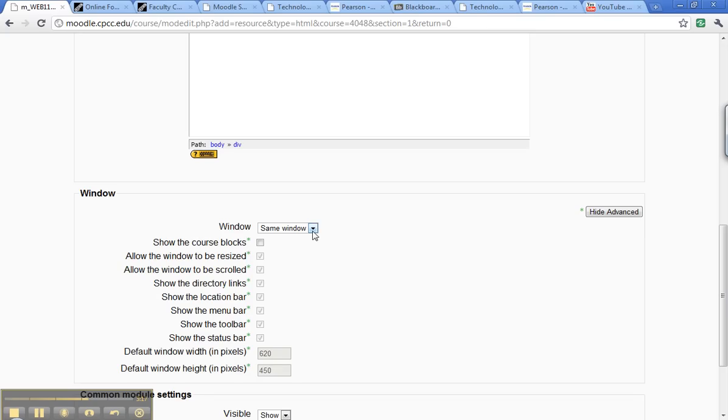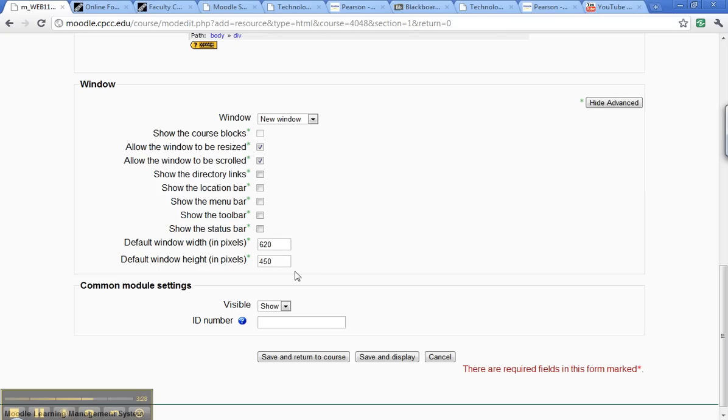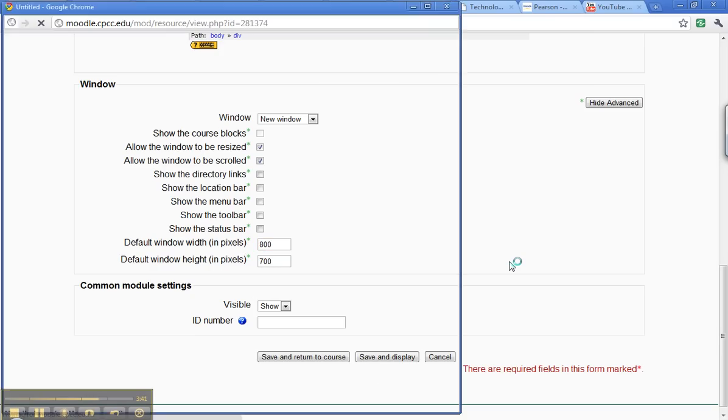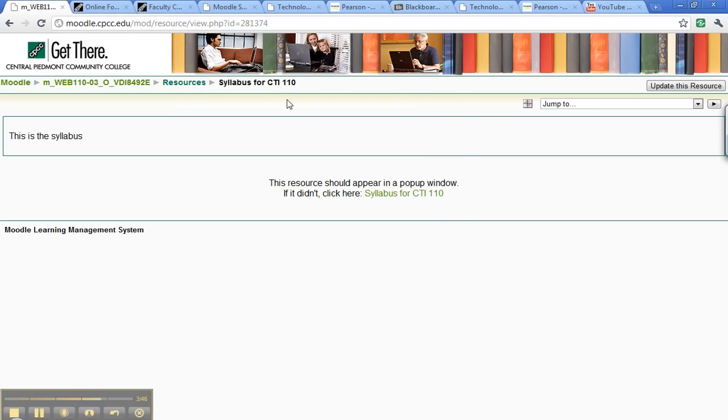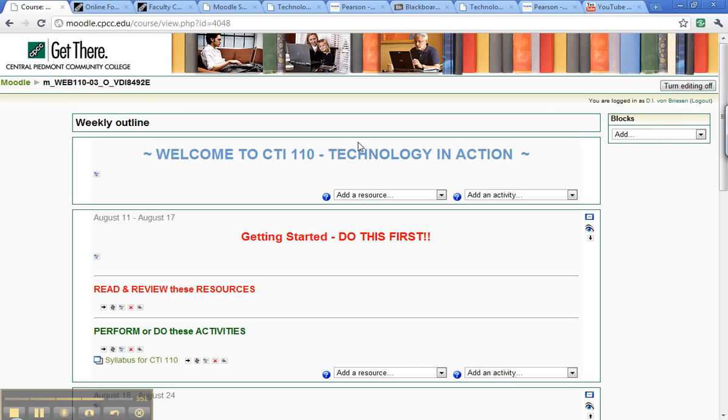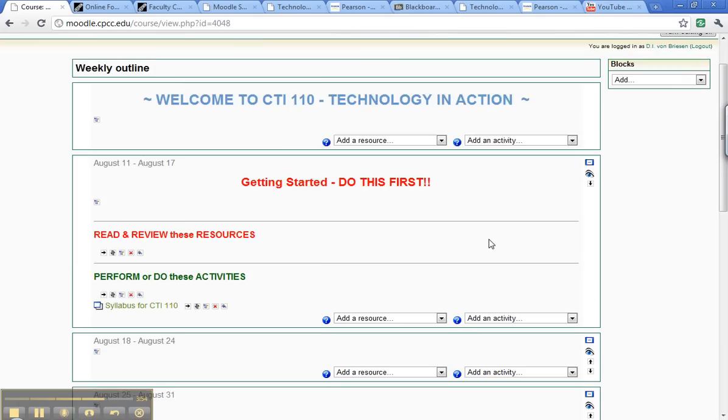And you have this. And then, as I'm going to do with all my resources, I have it pop up in a new window. I'm going to allow resizing and scrolling, but I'm going to turn off all that other stuff because they don't need any of that. And I might, just as a courtesy, make it a little bit longer and a little bit wider because there's more room on these new monitors. I'll save and display so I can see what it's going to look like. Sure enough, it pops up, and if I had all my syllabus content, it would be there, right? A lot of schools for SACs and other requirements don't have the syllabi as a single document here. It has to be publicly available, so we'll make a link to that.